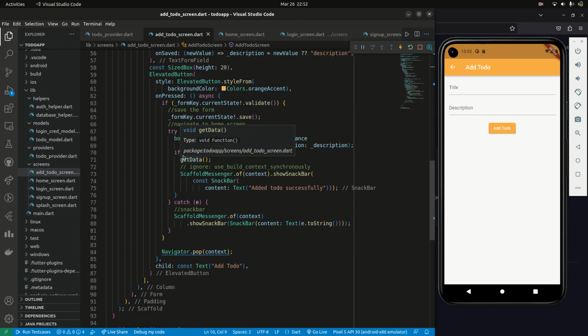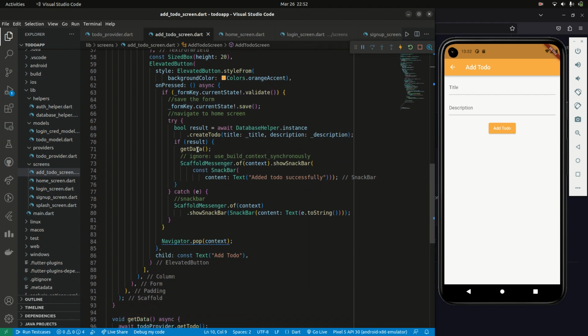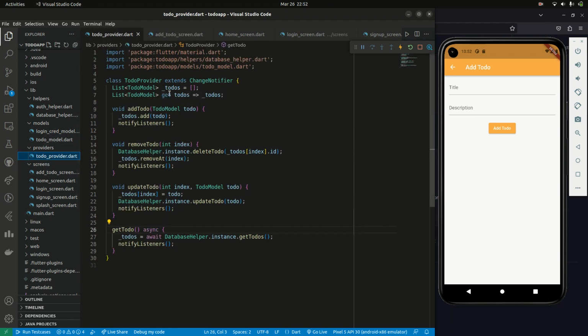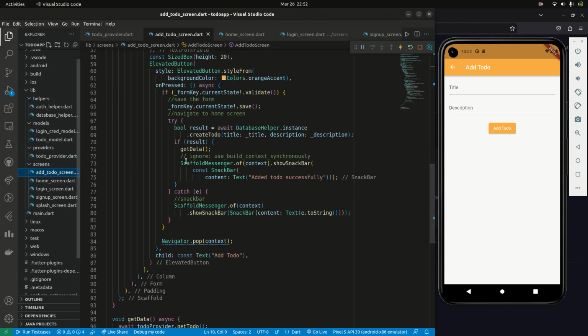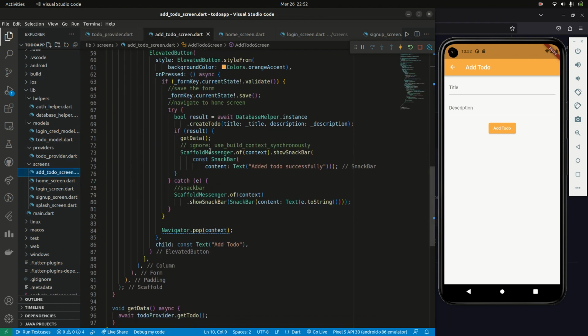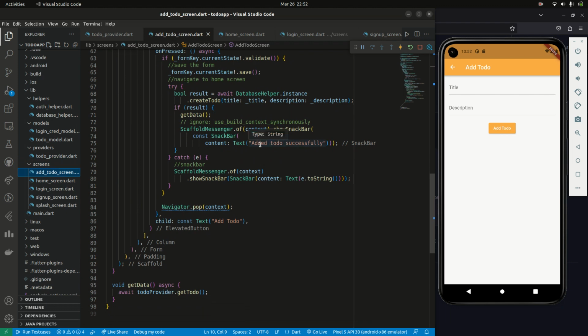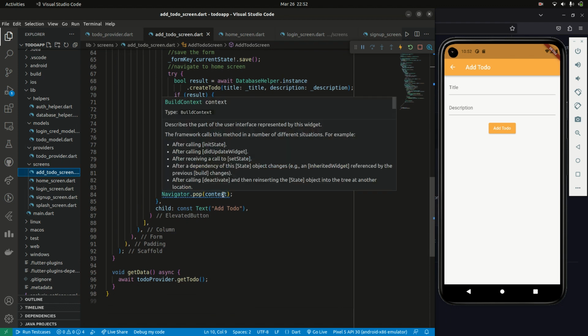If the result is correct, with positive feedback, then the get data function will fetch all the to-do lists, and it will show that the to-do was added successfully, else it will throw some error. After that it will navigate back to that screen.